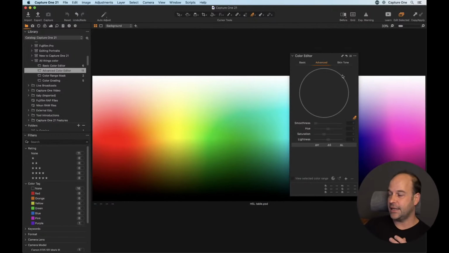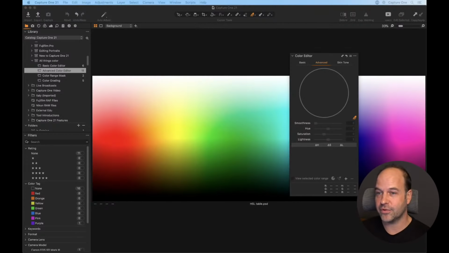Now, as I said, in the basic color editor, the choices or the ranges are decided for you. In the advanced color editor, it's totally up to you. That's why when you first go into this tool tab, it is completely blank. So of course, we can't see anything that's going on. The only clue that we have is there's this little color picker in the corner. So the steps really are: choose the color range that you want, manipulate that color range, make the edit.